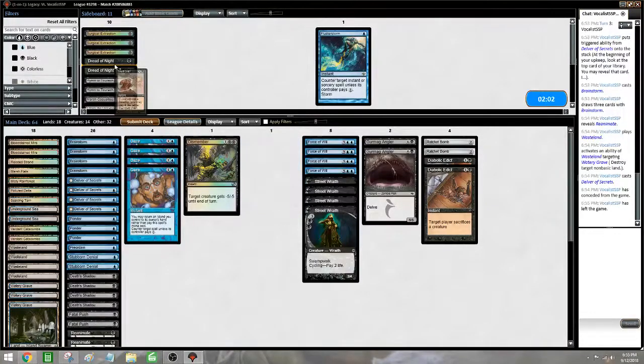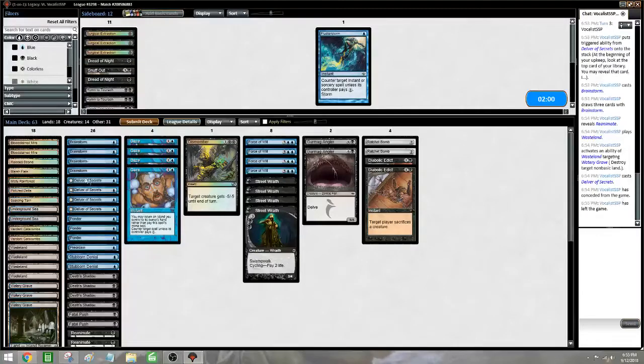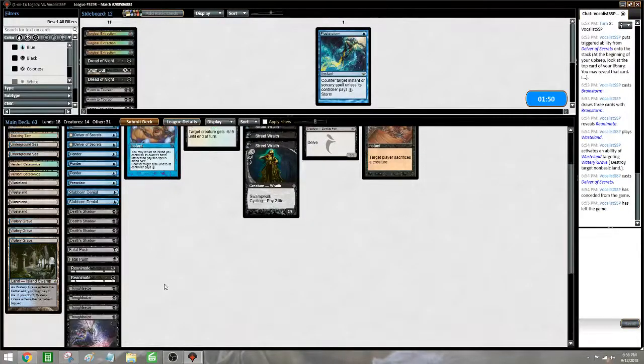I'm going to cut the Snuff Out. The Snuff Out only has one target, and that's Delver, and that's it. So we're going to cut that one. We'll keep Fatal Push, and we'll keep Dismember. Thoughtseize and Reanimate are both still good.